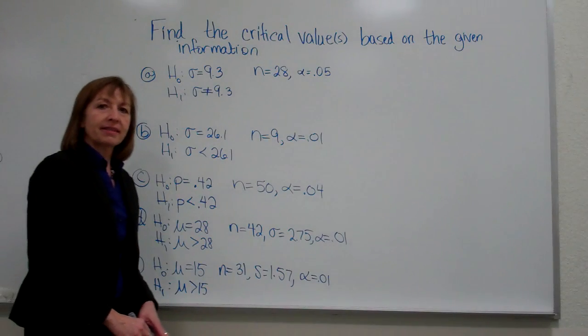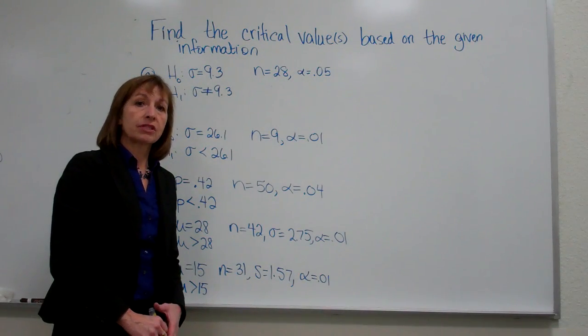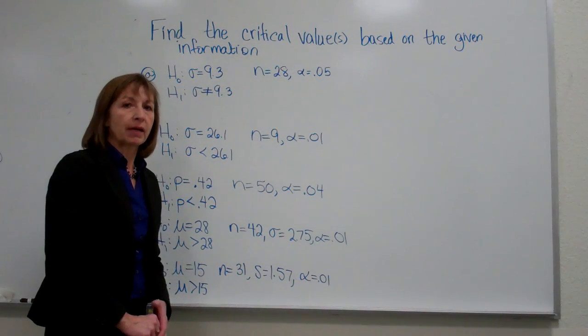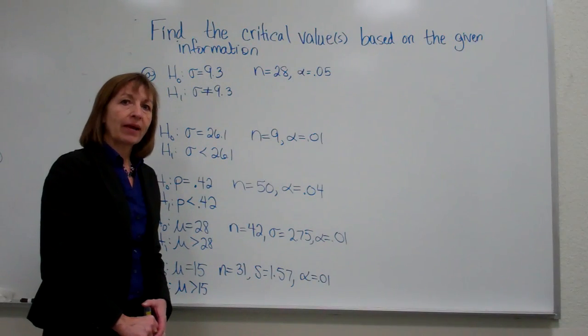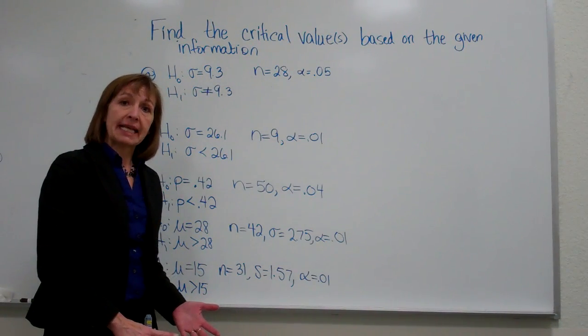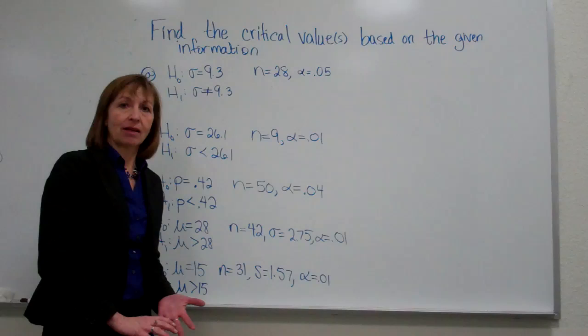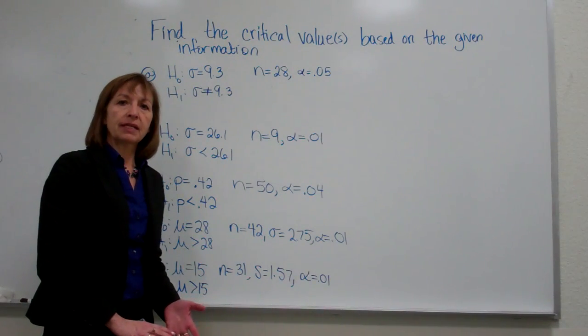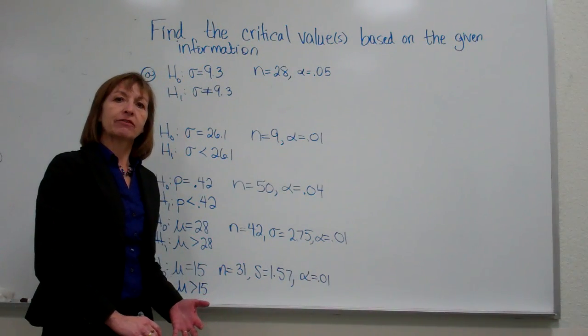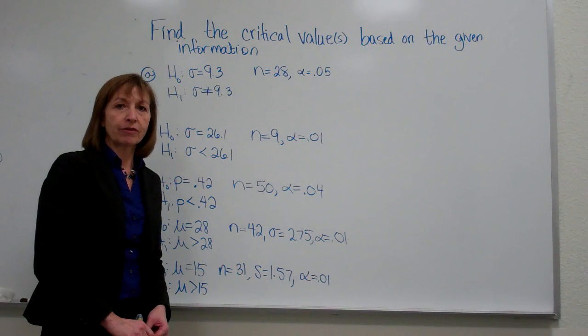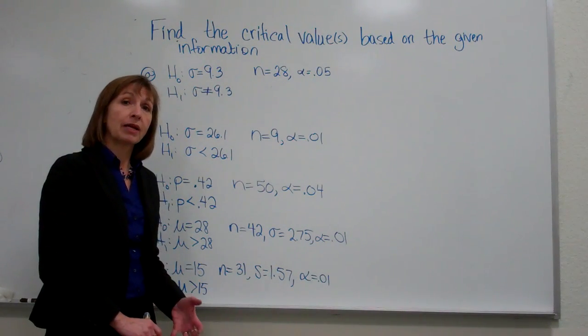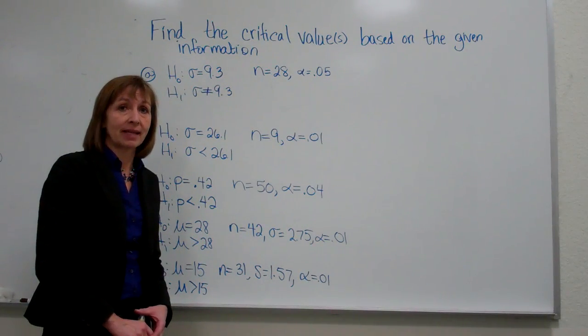Often when we're doing hypothesis testing, we use what's considered the traditional method to make our decision about our hypothesis test. Now, after we've read the problem and written down our null and alternate hypotheses, the next thing we need to do is make sure that we're getting the information for our critical values off of the correct distribution for the parameter that's involved within the hypothesis test.